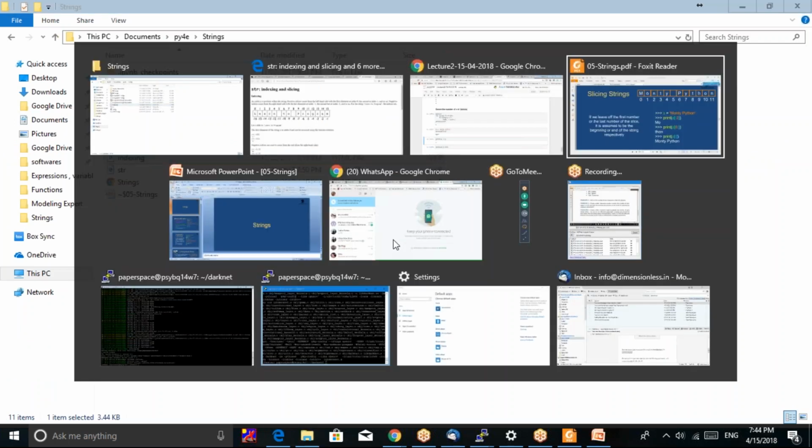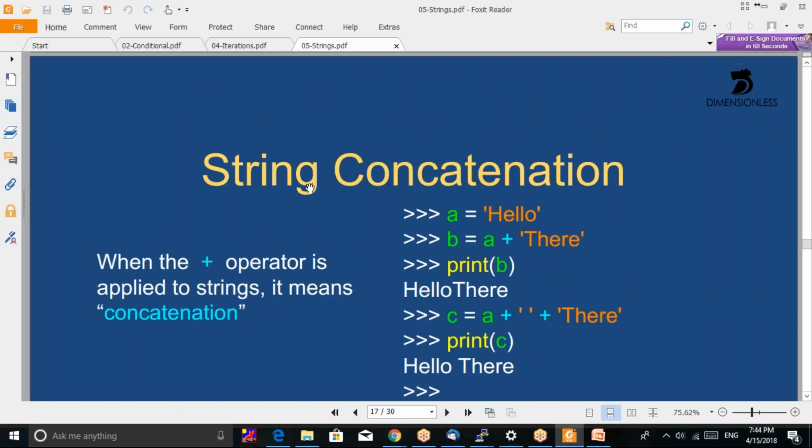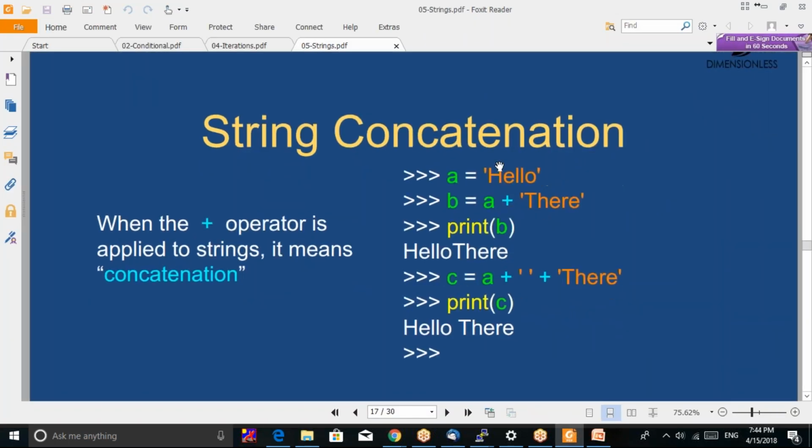Okay, we will do that now, but let us finish this quickly. Yes, so the string concatenation we have already seen. Plus means concatenation. Now if I want a space, I can pass a blank in between. So A has hello, hello then space and then there will be printed. Usually the default concatenation will be without any space. So if I concatenate hello and there, there won't be any space.